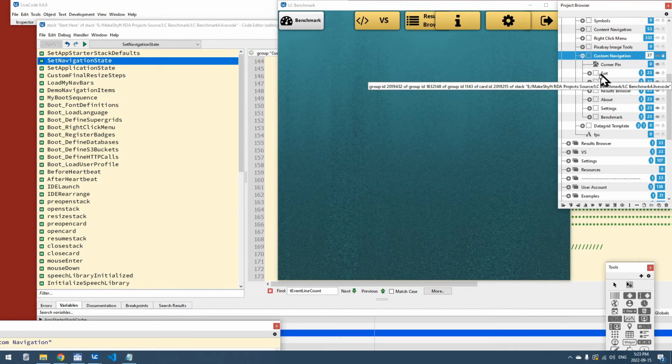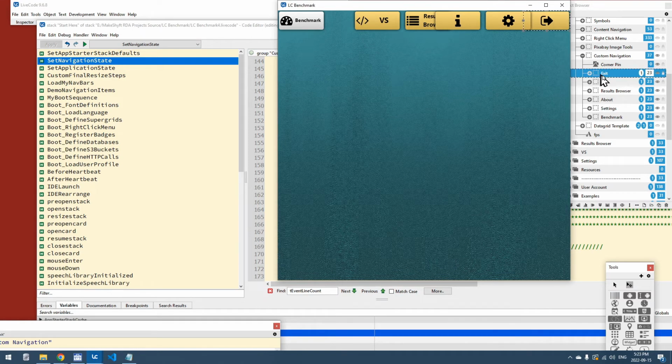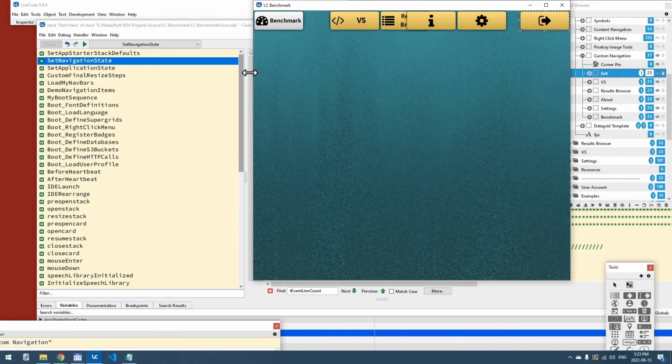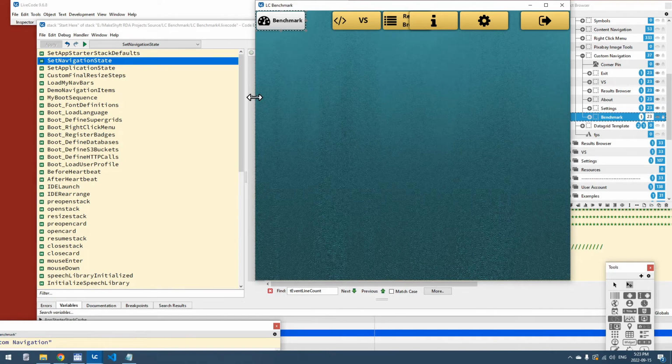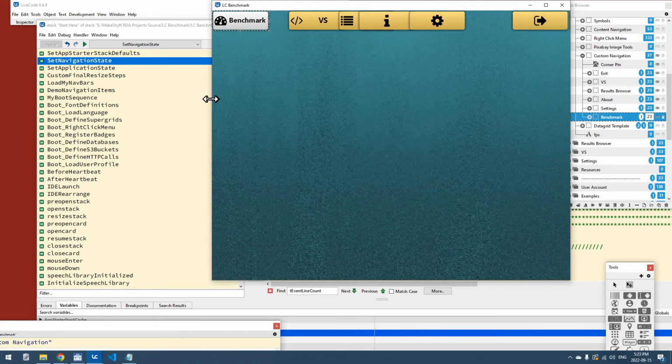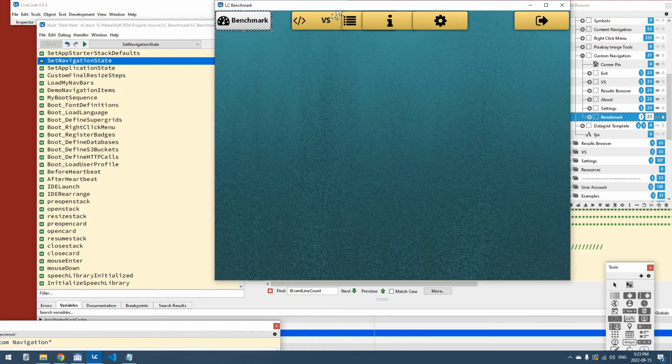So right now we currently have the exit button being first, so that aligns correctly to the right, and the benchmark aligns correctly to the left, and they don't really matter much. Their sequence doesn't matter, but the sequence in between them does matter.